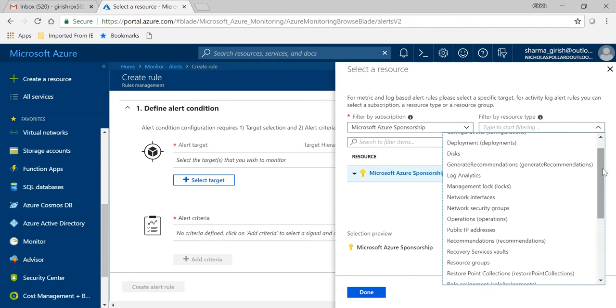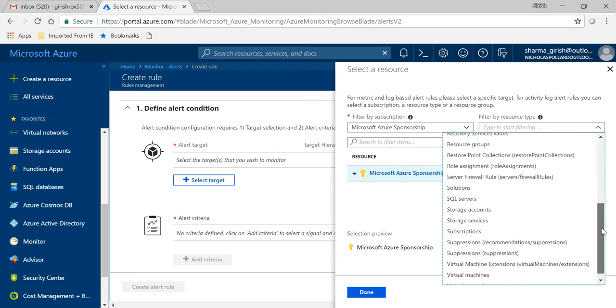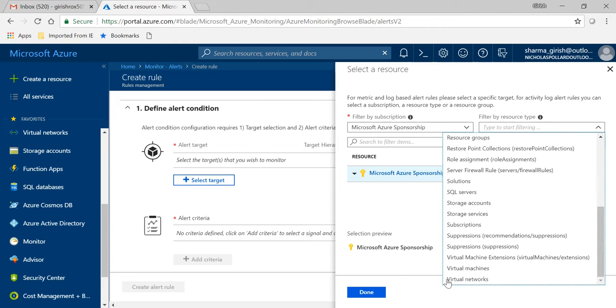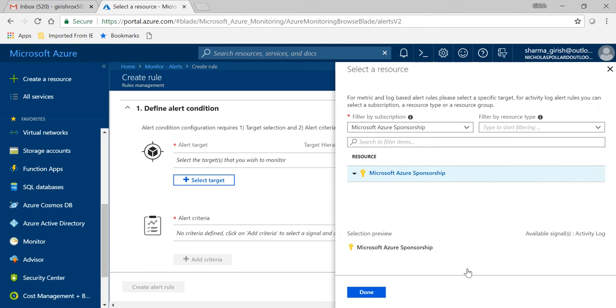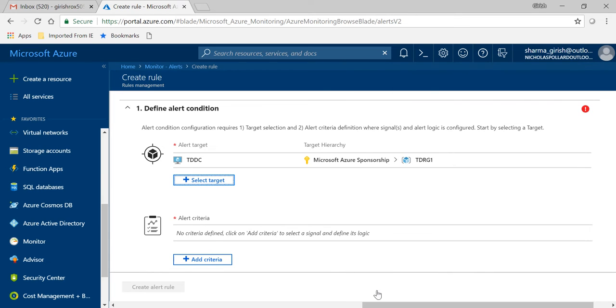You have the option of disk, log analytics, NSGs, public IP, recovery service vault. The list is endless. And whatever you think you want to create the rule for, you can pick from this resource type. In my case, for this demonstration, I'm going to pick virtual machine. And I have a couple of virtual machines under the subscription. So let me pick my domain controller and click on done.